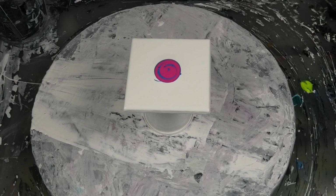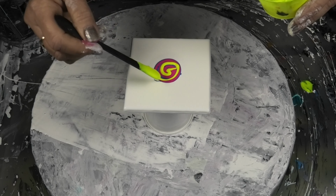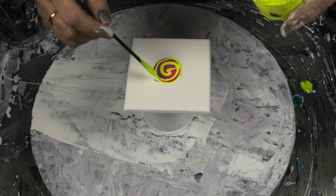So now what we've even got is Darren has thrown in Satin Yellow by Eye Candy. So I'm going to lay a bit of that around like that.